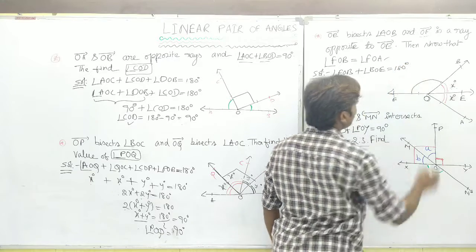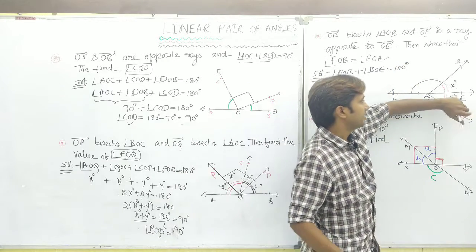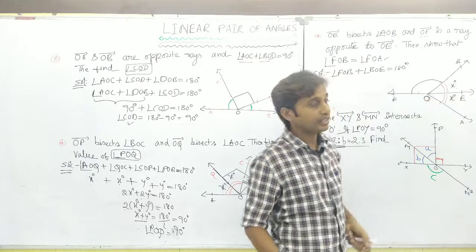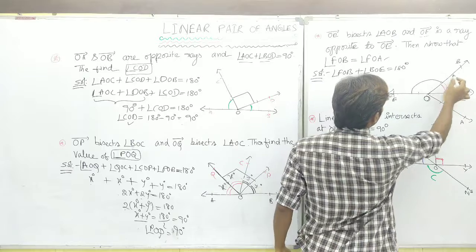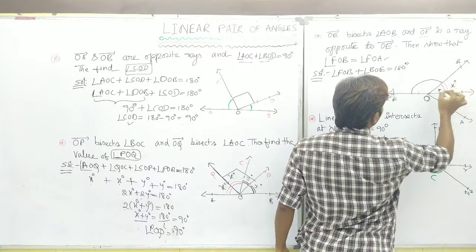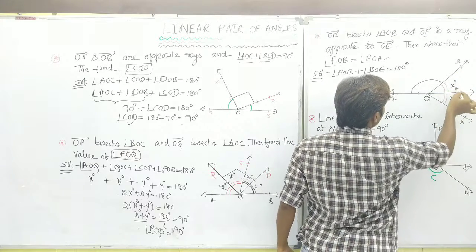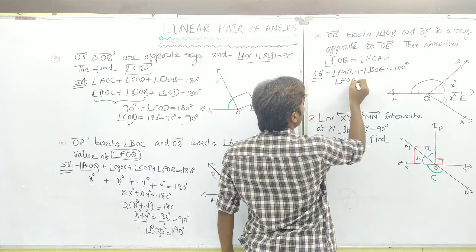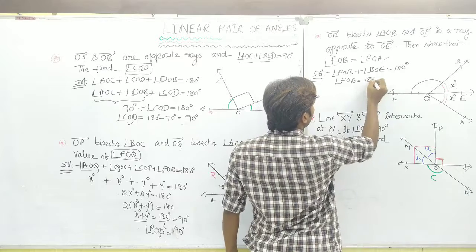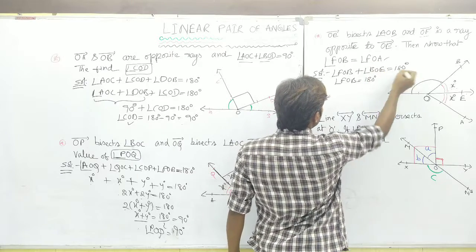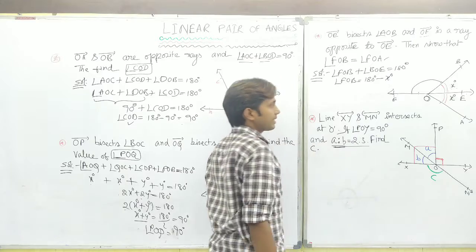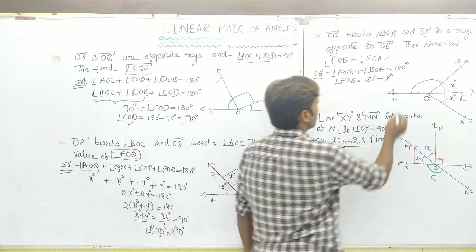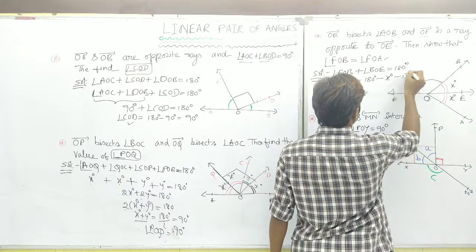Why is it 180 degrees here? Because we said that this is a linear pair. This angle and this angle represent a linear pair. Got it? Now tell me, here BOE means which one? BOE means this x only, no? BOE means this angle, which is equal to x we took. So angle FOB equal to 180 minus x, where the value of BOE is x degrees we took. Now let this be condition 1.